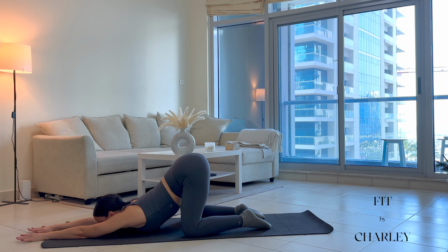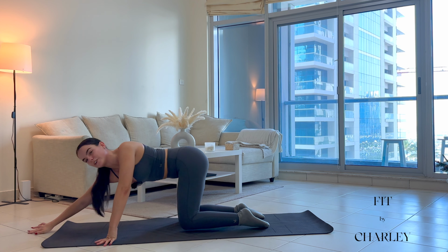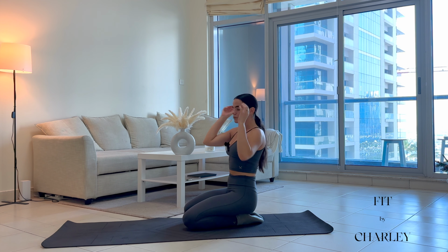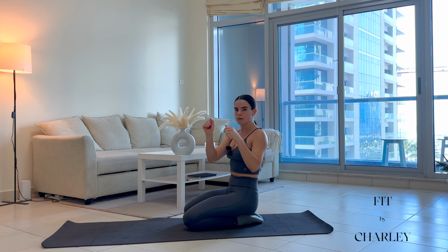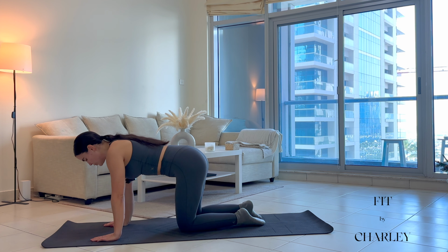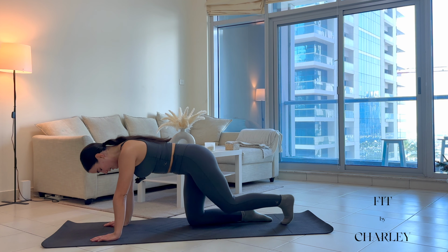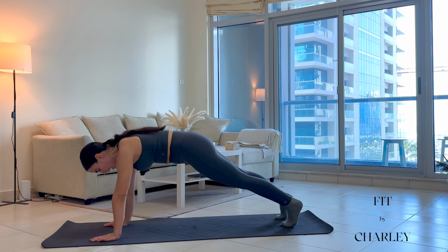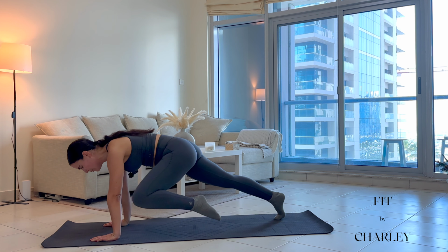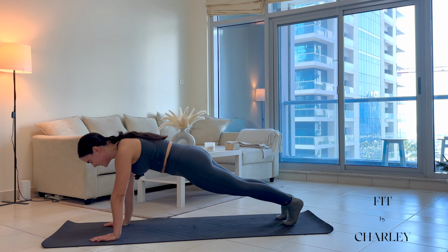Good. From here, guys, coming up into your plank. You're going to be pros at plank by the time this challenge is over. So, as always, you can be on your forearms or your hands. I'm going to be on my hands. So just choose your position and then join me here. We're going to be in our full plank position. We are going to take our knee to elbow. Again, that's the theme of the class, apparently.